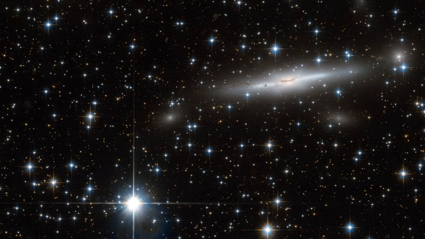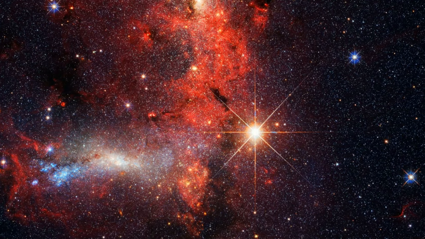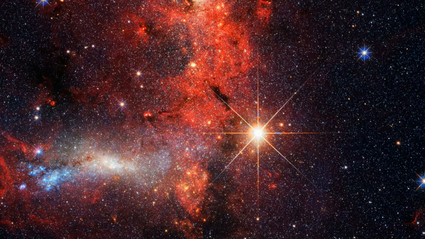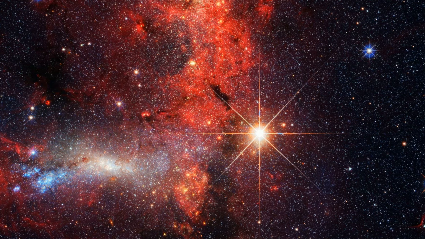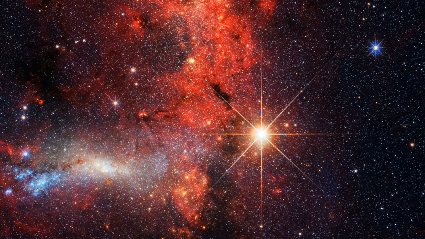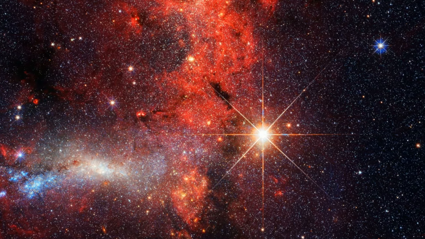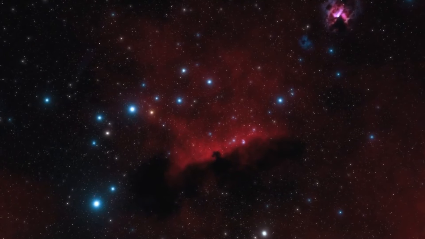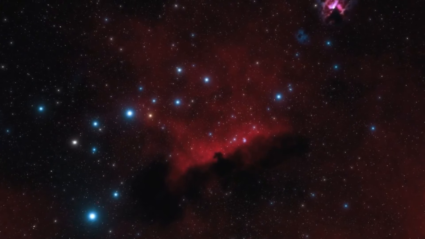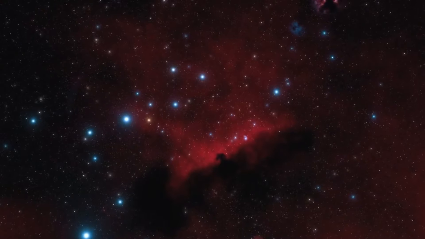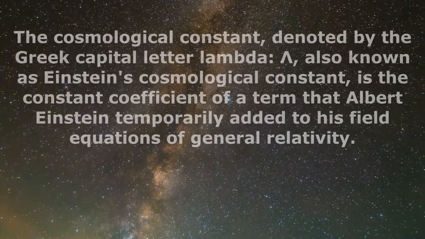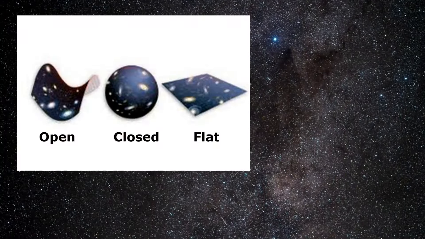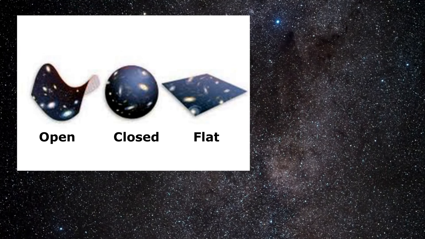Our universe is expanding but still contains matter and radiation. On the other hand, de Sitter space is empty except for the dark energy that permeates it, and if one excludes gravity, then a consistent Lorentz invariant and gauge invariant quantum field theory can only exist in a flat Minkowski spacetime. This spacetime can either be classical or quantum. In other words, a QFT of massless particles can only be defined in a flat Minkowski spacetime. If one adds a cosmological constant to this spacetime, it gets deformed. Depending on the sign of cosmological constant, the curvature of the deformed space is either positive or negative. As it turns out in our universe, the sign of cosmological constant is positive.